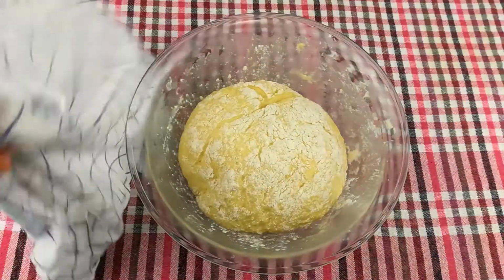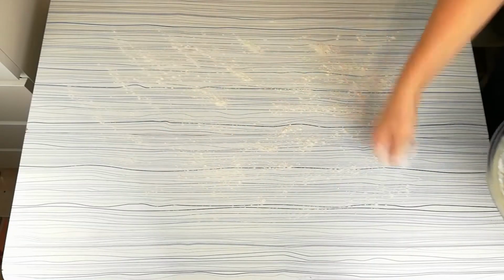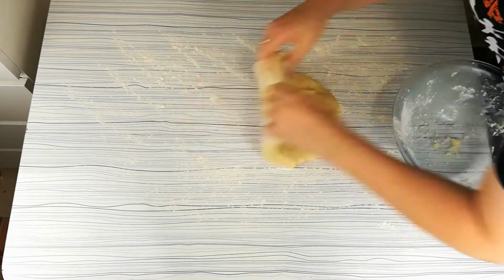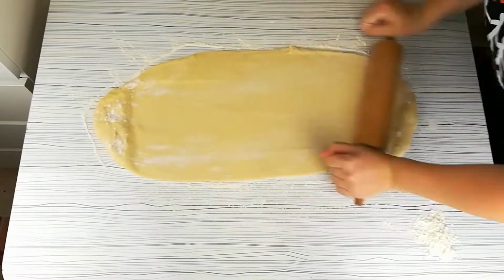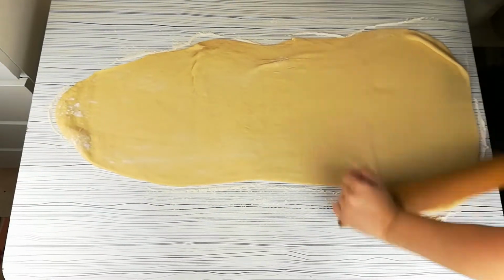Ta-da! We got ourselves a wonderfully risen dough, which we will roll out now. First, I dust my surface with some flour and go crazy with the rolling pin. Quite a workout, trust me on that, as we want this to be pretty thin without tearing it though.